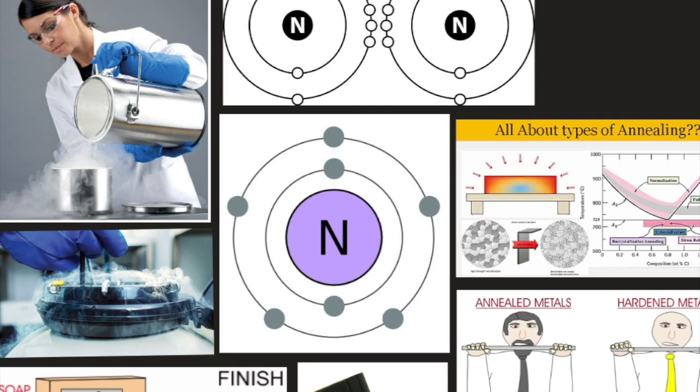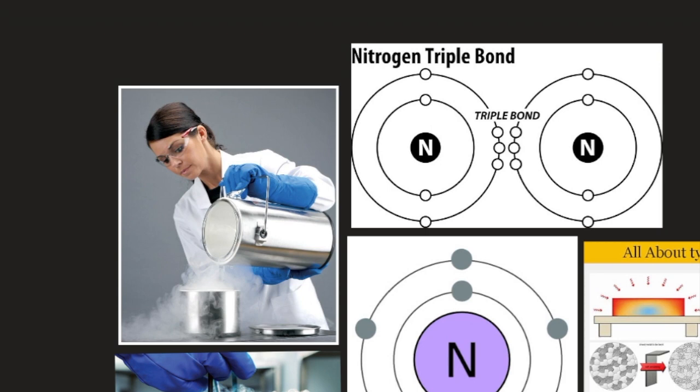And as you can see here, this scientist is pouring liquid nitrogen, which is nitrogen in a liquid state. It's so cold that it's liquid, and it quickly boils off because it has such a low boiling point. So as she pours it, the liquid starts evaporating, and as you can see, the gases are spilling over because it's quickly reverting back into a gaseous state in the atmosphere. So that's what this scientist is doing.